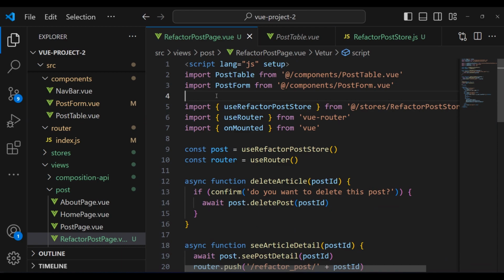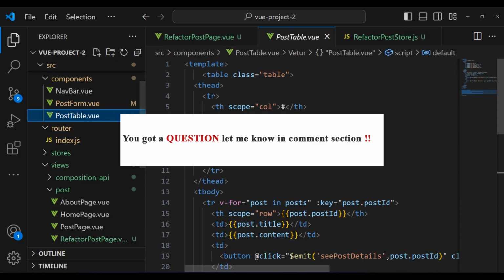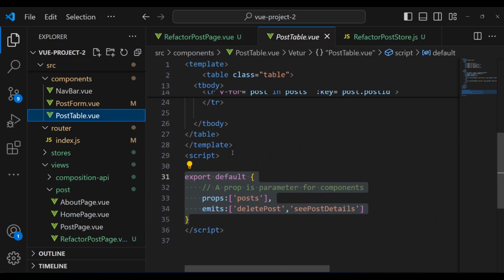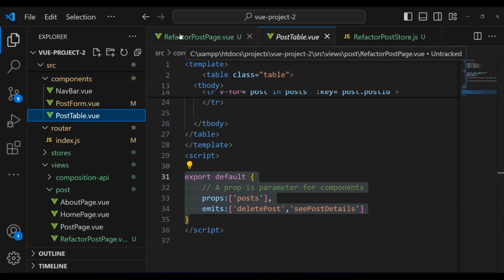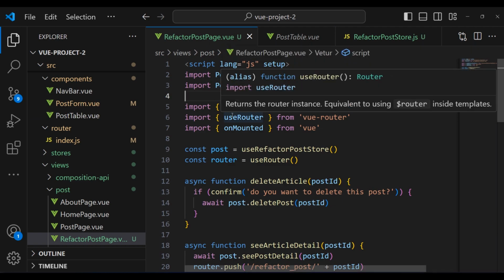Now, let's refactor the PostTable and the PostForm components. And guys, if we get into the PostTable component, you're going to notice within the script tag, we still have Vue Option API style, but we have imported it within the Refactor post page where we have Vue Composition API.